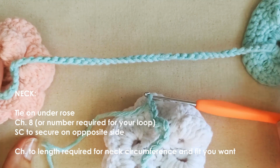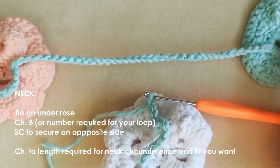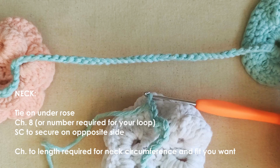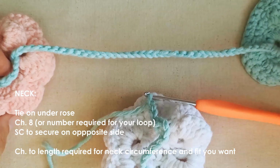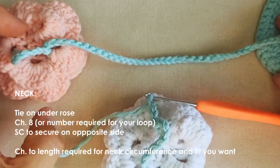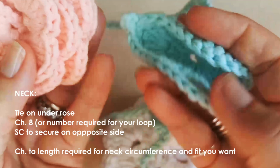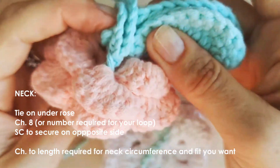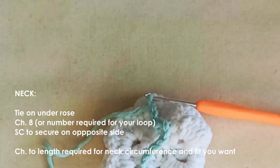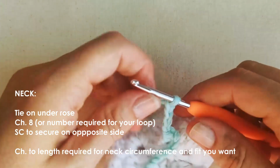That measurement needs to be pretty close to the exact measurement of your cat's neck circumference if you're using a chunkier yarn. If you let this sit too loose, it'll be too big and it'll just flop. If you're using a smaller weight yarn, your rose won't be as heavy, so it'll sit a little bit better, and you don't need to be quite as exact. Because you don't have to fit this over your cat's head, you can just place it on once it's around the cat's neck, so you don't have to allow extra leeway.